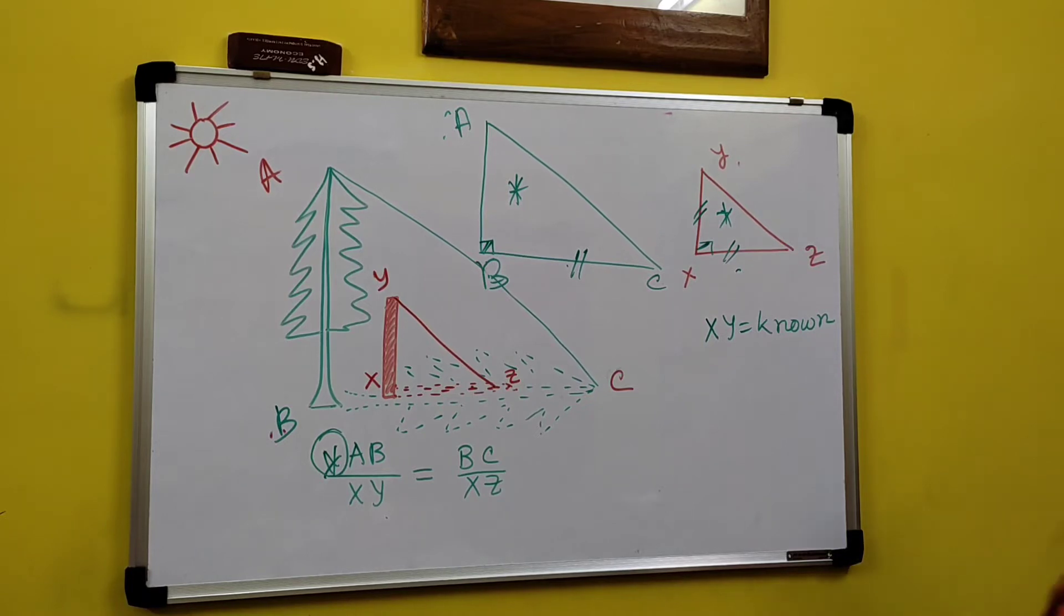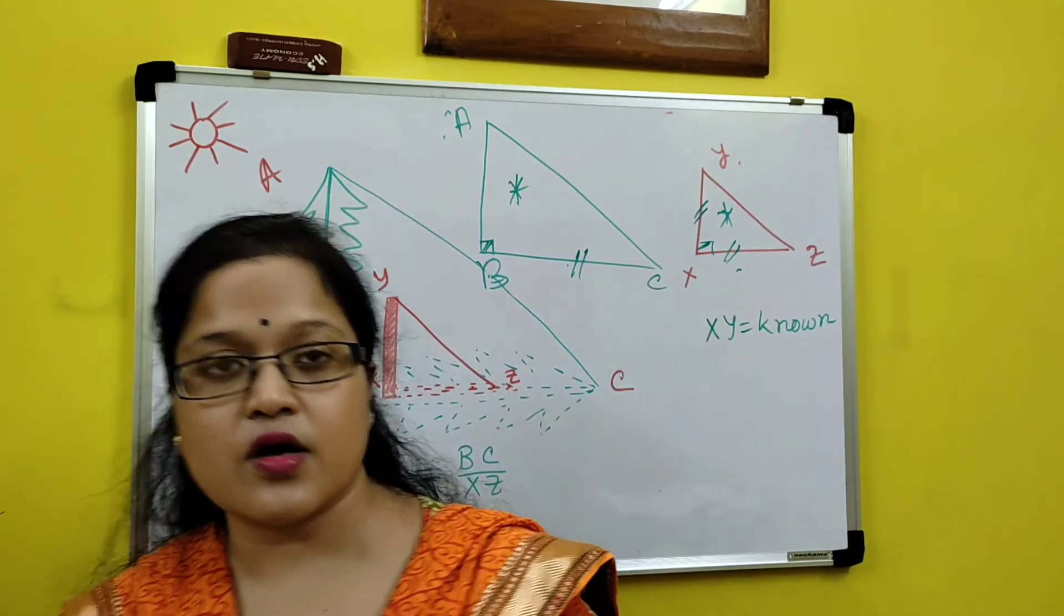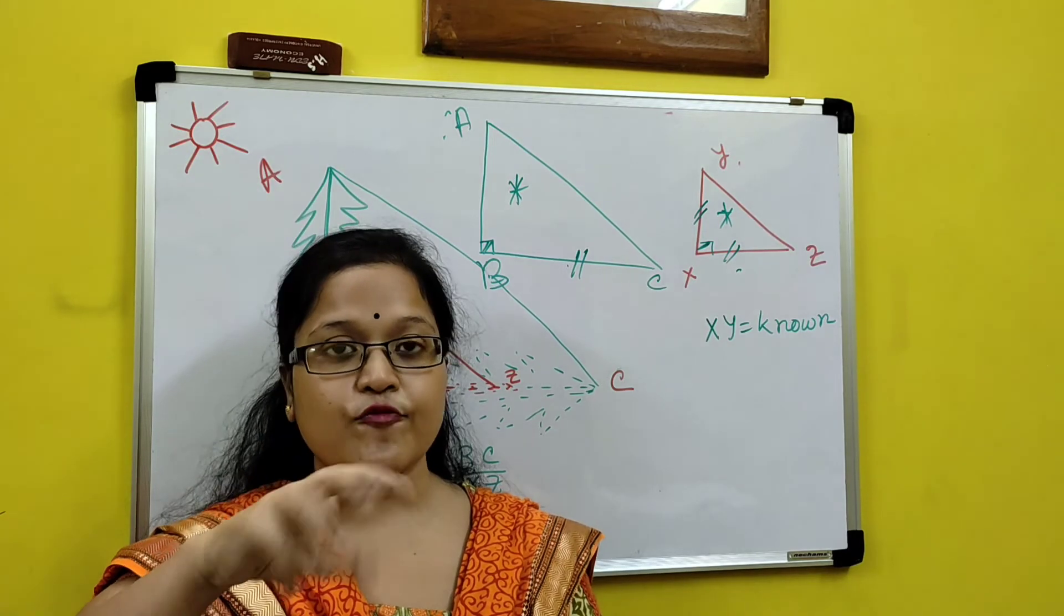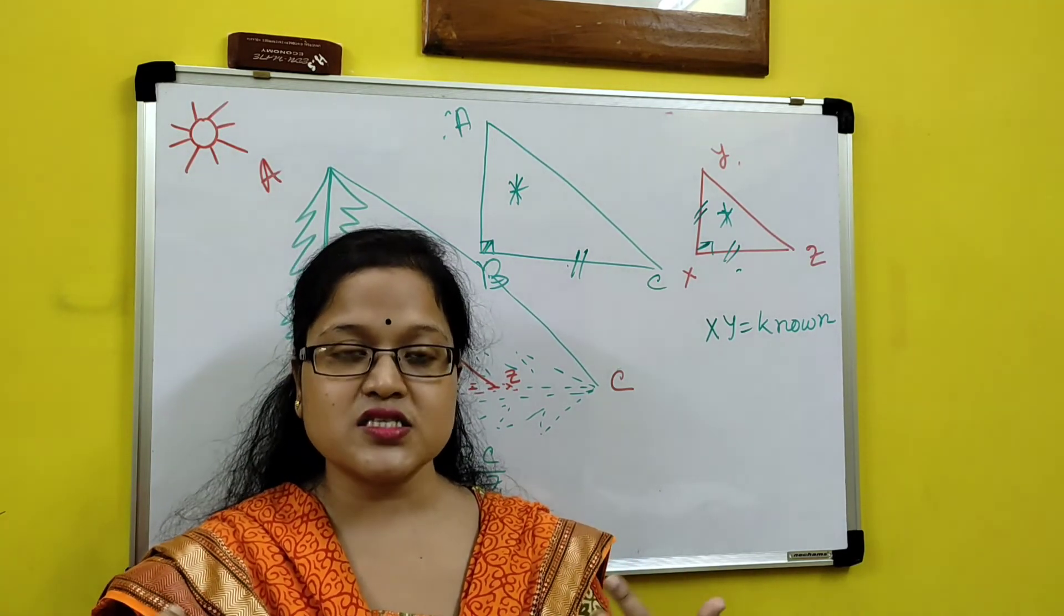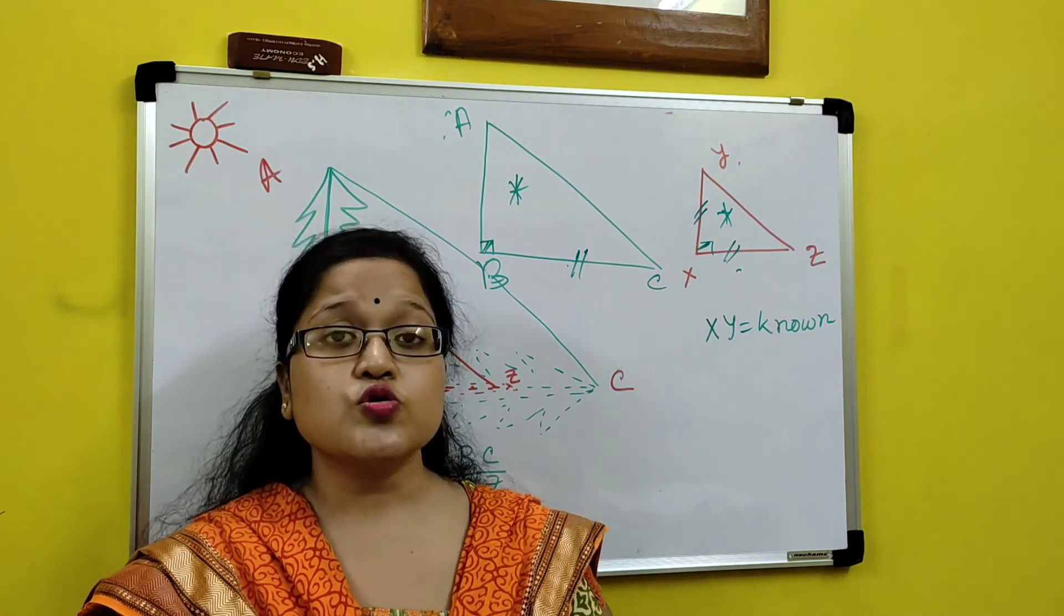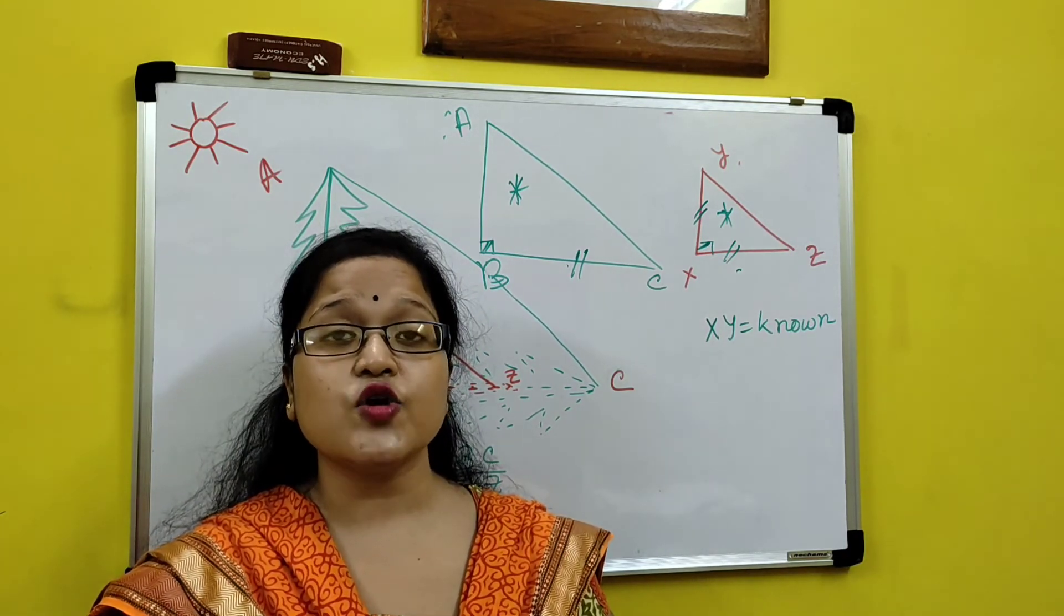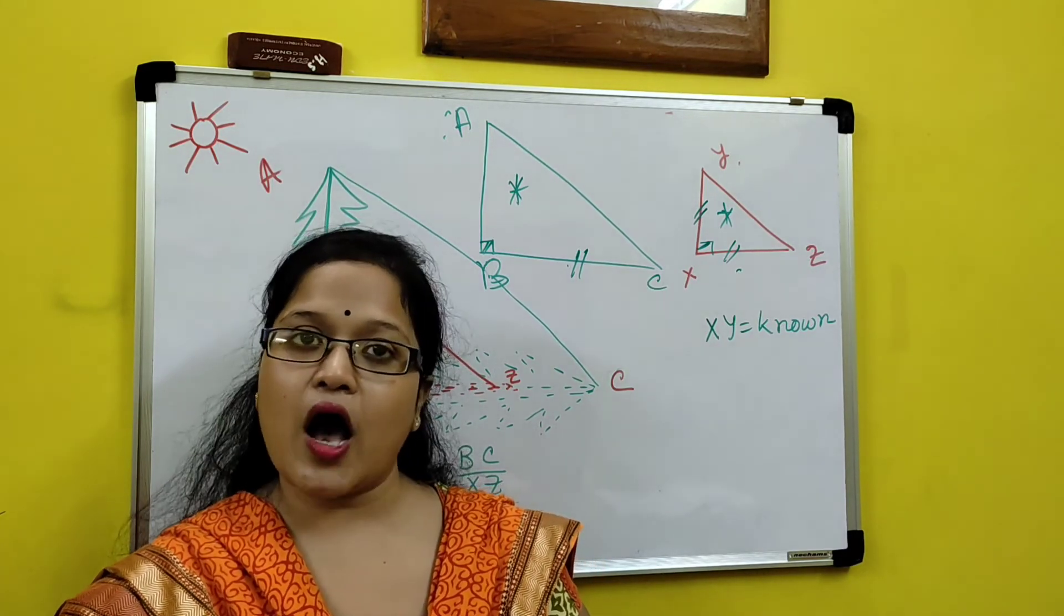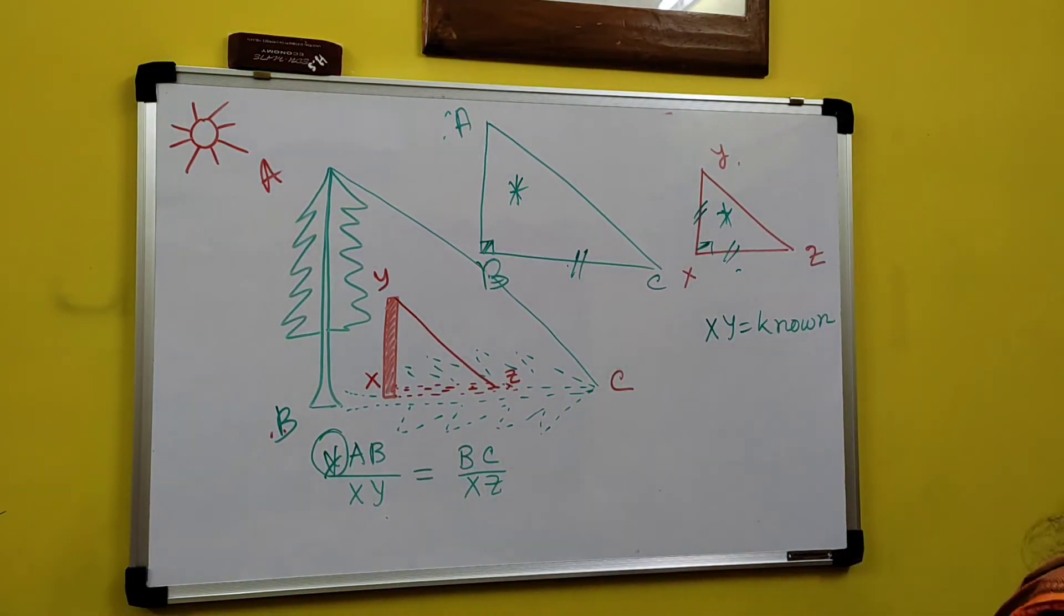From a tap. That means tap is everywhere in your home. Sometimes if I open the tap full, the flow of water is more. If I open the tap less, the flow of water is less. So what is the flow of water? Means per unit time, how much water is coming out from the tap. How would I measure? We can measure, it is very easy process.